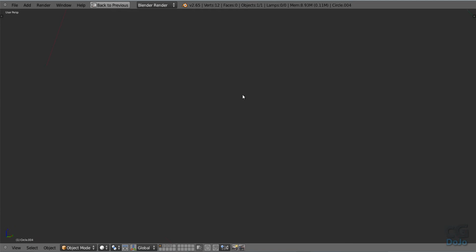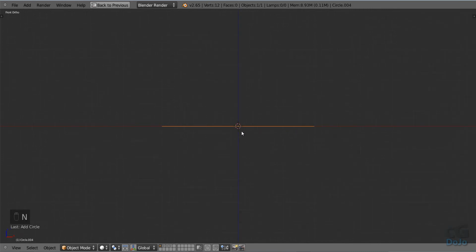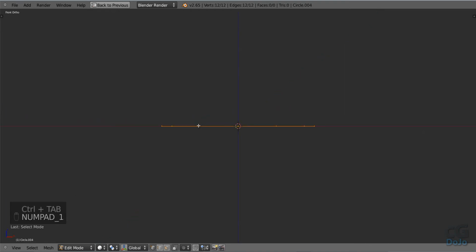Let's get rid of that. Oops, I lost it. There it is. Okay, let's press 5 for ortho view. There's something wrong. Okay, my screencast keys were not active. Now they are. Okay, let's start with this. No, I don't want this. Okay, vertex. I just like working with vertex. Okay, let's extrude here.